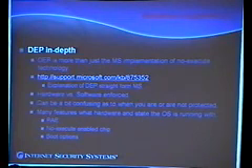DEP is more than just an MS implementation of it. It has two forms, which are hardware and software enforcement. It can be a bit confusing as to when you are and are not protected. Many features have hardware protection and say what the OS is running with. You basically have to have PAE, you have to have a no execute enabled chip, you have to set the correct flag in the boot options. There's a lot of different things you have to do before you're actually protected.